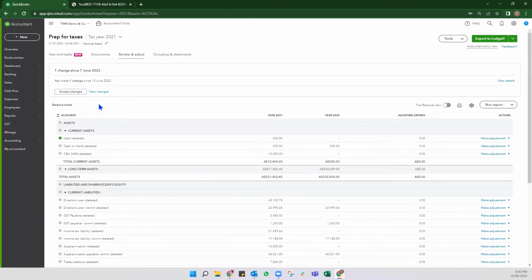Now, this functionality is nice if you have an isolation of responsibility and segregation of duties built into your year-end process. The second reviewer has the opportunity to view the changes before they accept it. And this will help you ensure that there's no material misstatement or errors that are within your file.